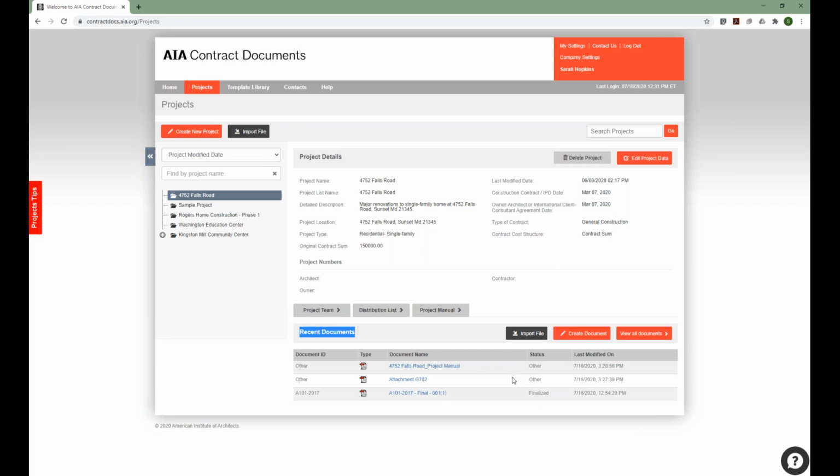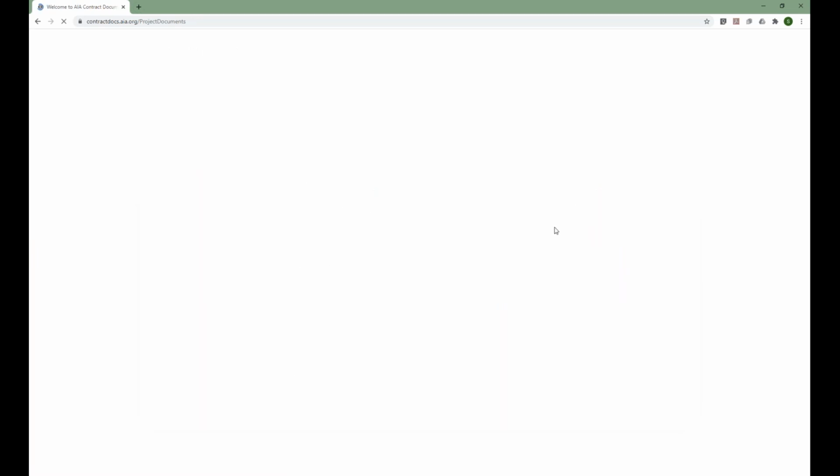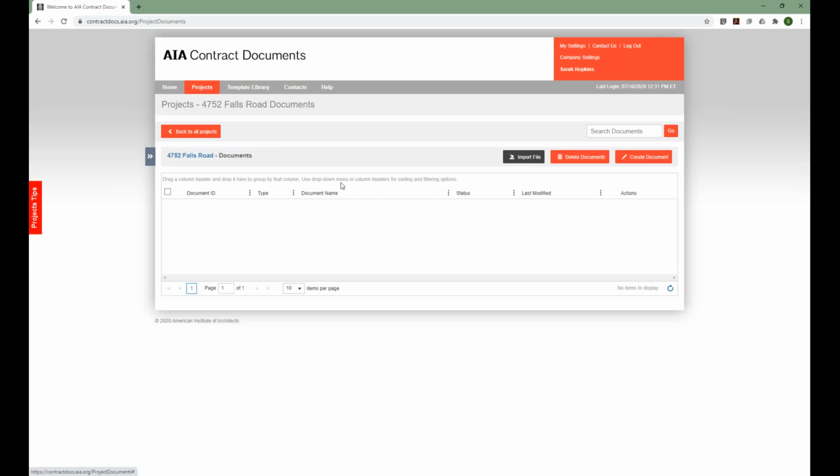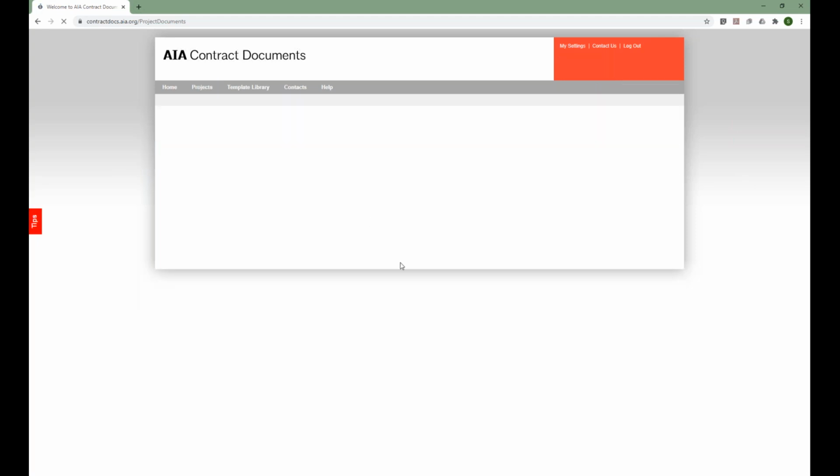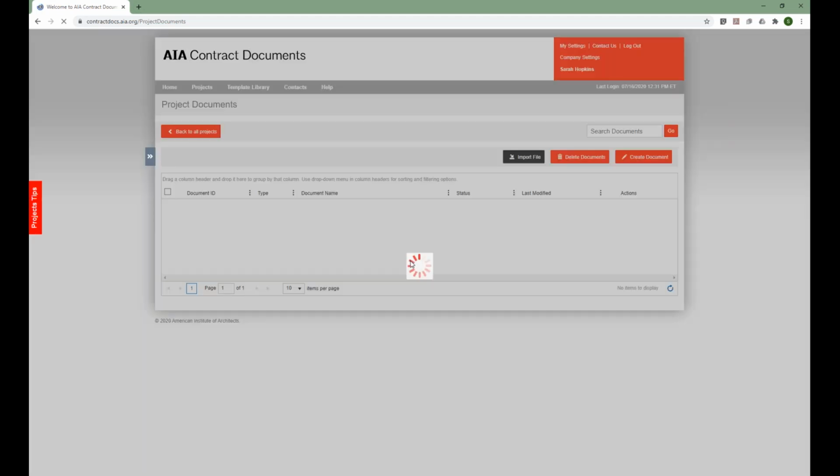If you ever want to perform any actions or finalize any of these documents, you want to make sure you're clicking this View All Documents button all the way at the bottom right to get to this document management window, as I call it. So let's go ahead and press View All Documents, and let's pick out a draft that I may have already uploaded or created for this project, again, just for demonstration purposes.